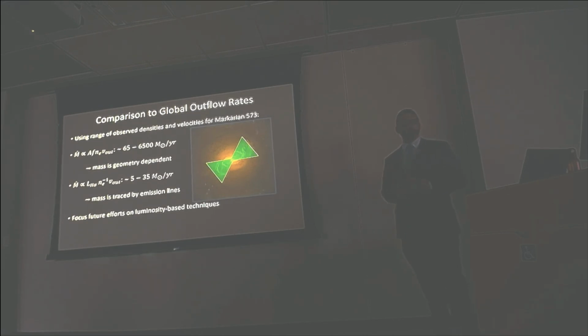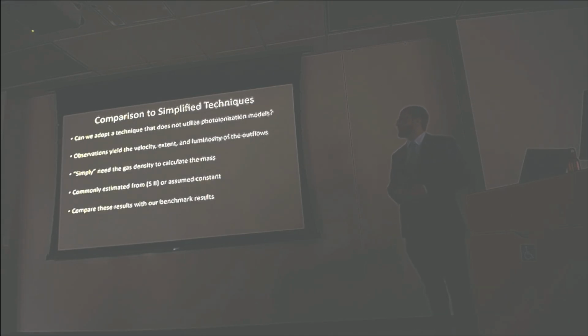We have our spatially resolved results. Now the question is, can we find a happy medium? Can we still derive these properties as a function of distance from the black hole, but can we simplify the process down? And so there are 2 pieces to this. The first is we might be interested in using data that has a less extensive wavelength range, and so we maybe only have 1 emission line. And we're also interested in the fact that do we absolutely need photoionization models, or can we get away with just converting the luminosity of a line into mass?